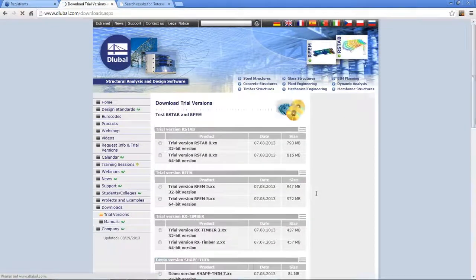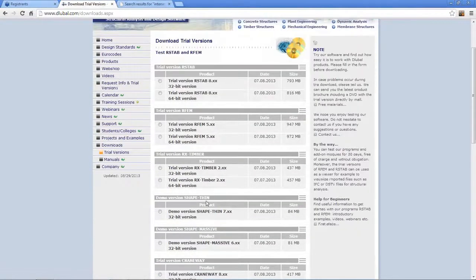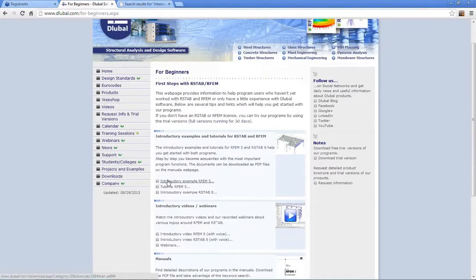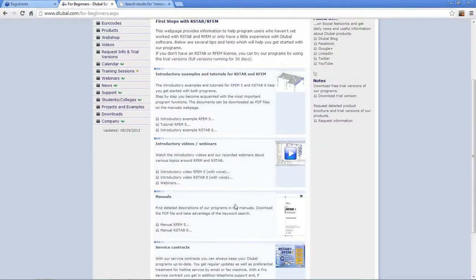Most important is the trial version of RFEM that you can download here. It's a 30-day fully functional trial version. Please take a look at it. We have also a special page for beginners where it has information on where to find introductory examples, where to find tutorials, and how to get help with learning RFEM. I think it's very little time you have to invest to get started with RFEM.